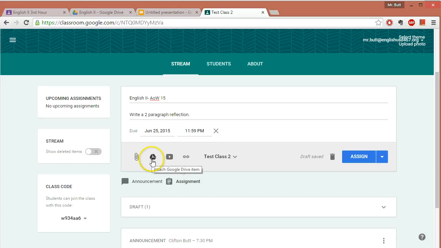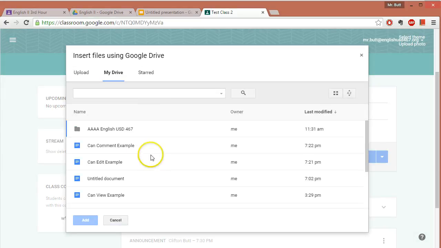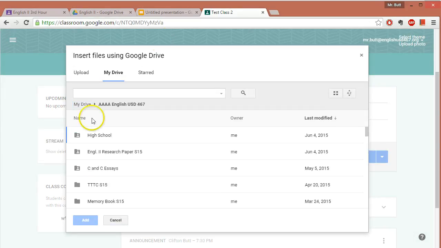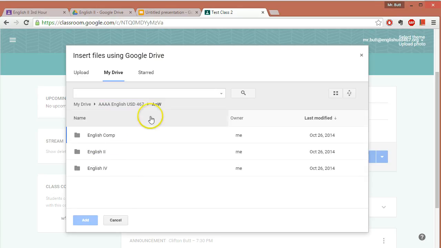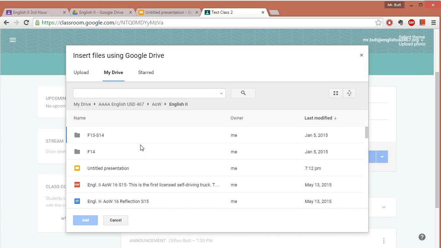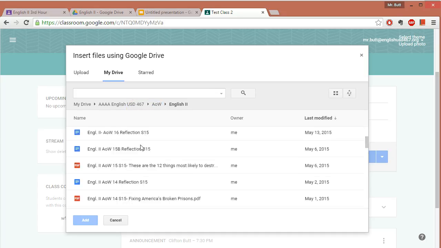So what I'm going to do is go ahead and open up my Google Drive, and I'm going to show you some things. I'm going to have to dig deep because I've been reorganizing some things. But I've opened this AOW up. I keep all these different files that I've created, because you can create templates. And I'll show you how that works in a second. So I'm going to go down a little bit.